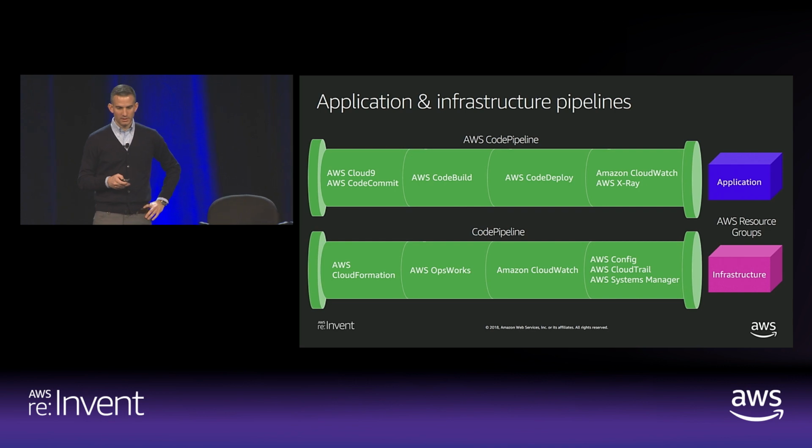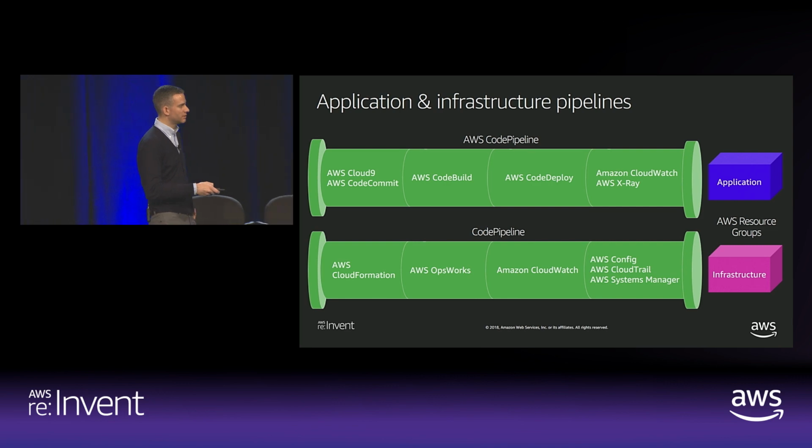So the standard tools that you could use here for developing an application: let's say you use Cloud9 for editing and testing it, you use CodeCommit to store your changes and your code repository, and then you use CodeBuild to build and test the application and deploy it through CodeDeploy to your infrastructure, and then you use Amazon CloudWatch and X-Ray to monitor any changes and respond to them.